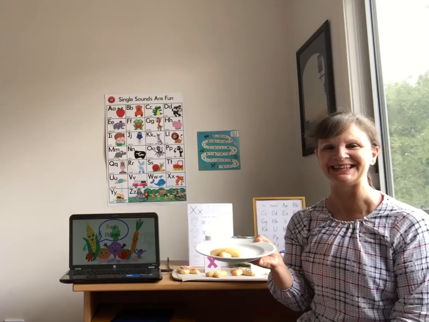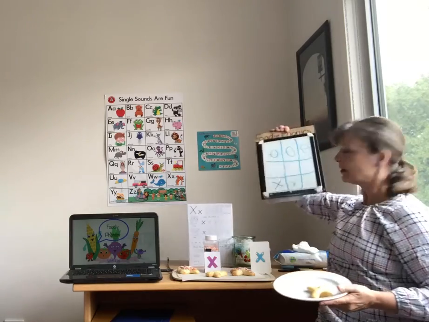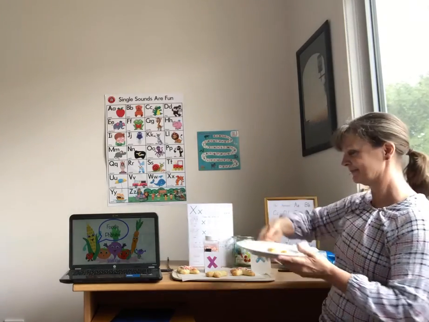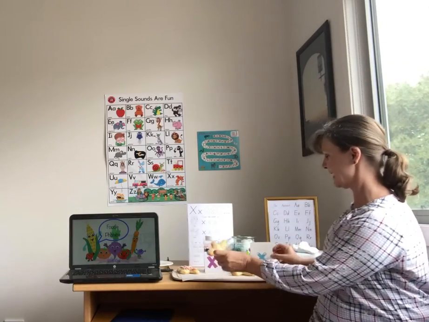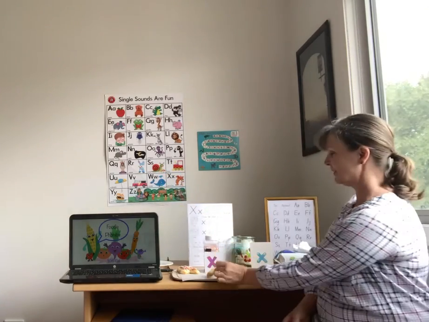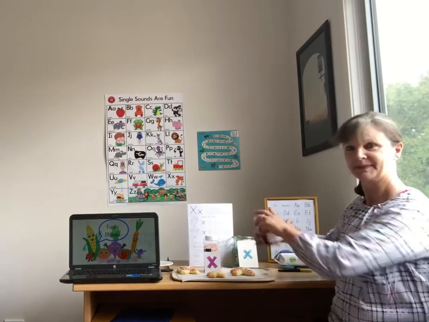Then you have to pop the cookies into the oven, or Mummy and Daddy have to pop the cookies into the oven to bake for just 10 minutes. So quick. Perhaps you can play a few games of noughts and crosses for those 10 minutes while your cookies are baking. When they come out the oven, they will look just like this one. Nice and golden and crispy and crunchy. And then we're going to decorate them with some jam.